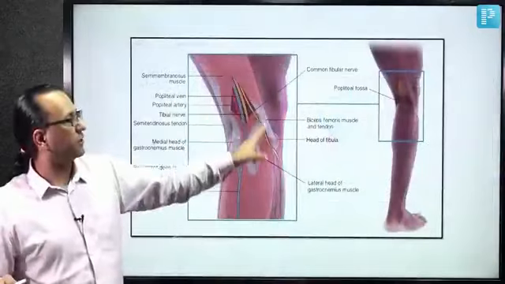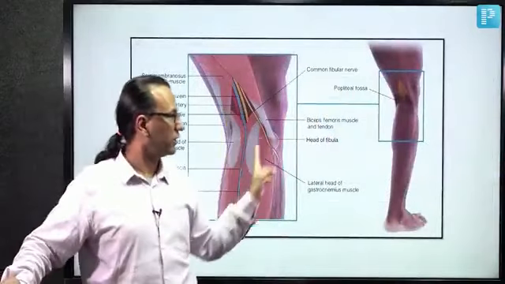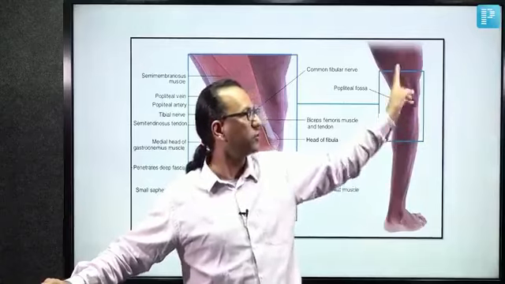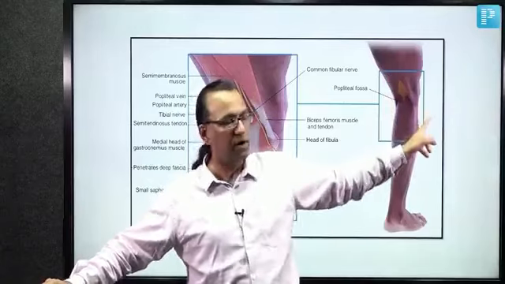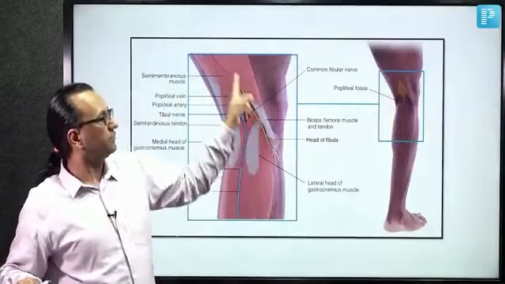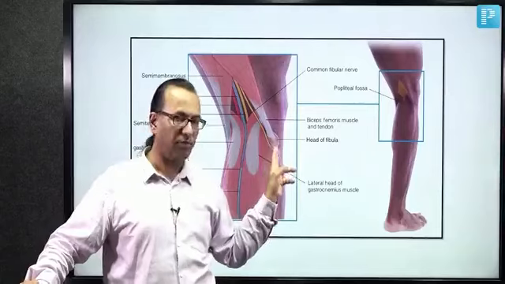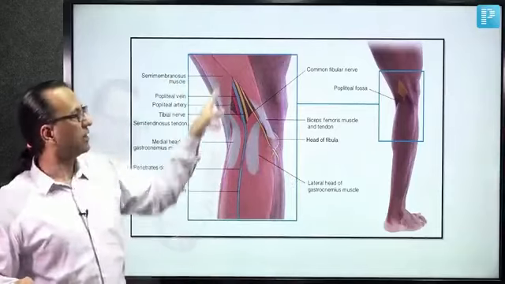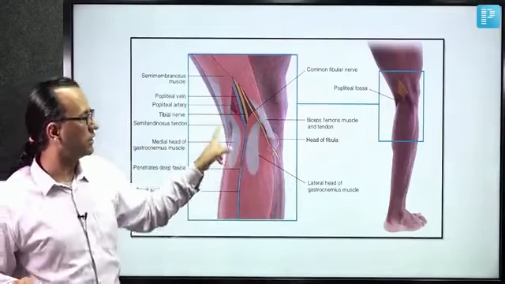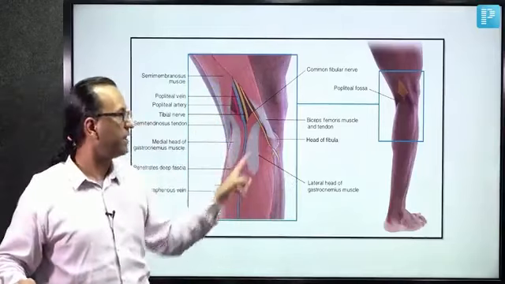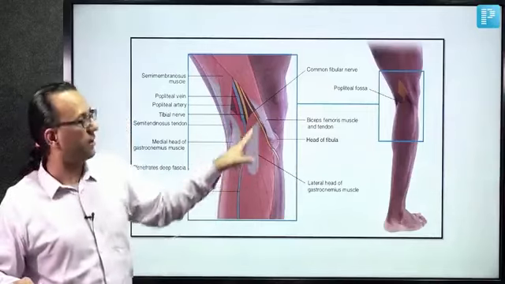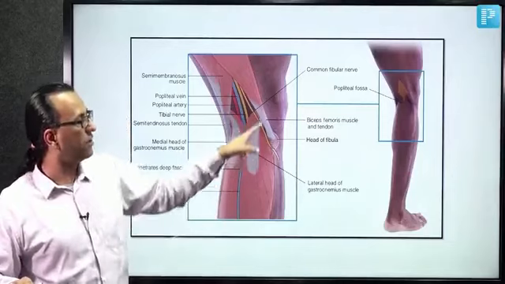Talking about the popliteal fossa, it is a diamond-shaped structure on the posterior aspect of the knee joint, and you'll find it has a superolateral, superomedial, inferolateral, and inferomedial boundary. The superolateral boundary is the long head of the biceps femoris, which is inserted on the head of the fibula, and superomedial are the other hamstrings like semitendinosus and semimembranosus, inserted on the tibia bone medially. Inferomedially and inferolaterally are the gastrocnemius muscle, and laterally you can also have the plantaris muscle as the inferolateral boundary.